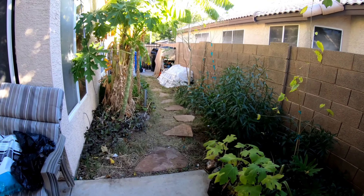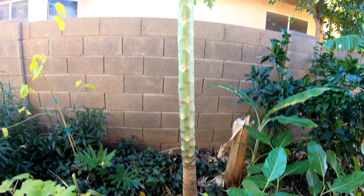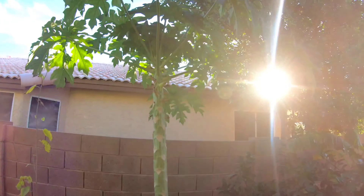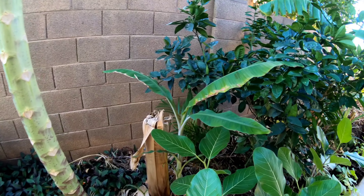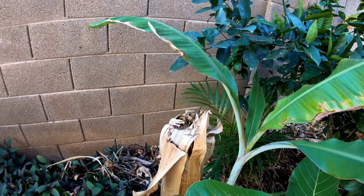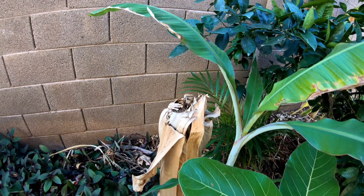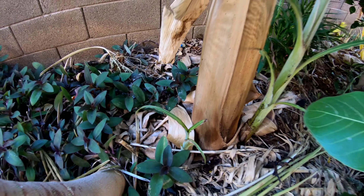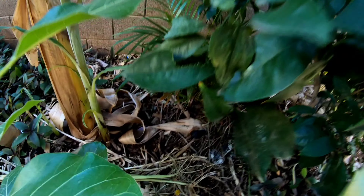Here's another papaya tree — planted for shade, not really for fruit — shading out my manzano banana, which got snapped in half in the windstorm last summer. That thing was doing great, probably about fifteen to eighteen feet tall, and now it's just a little nub. But it's got some pups — there's a pup here, a bigger pup there, and another one somewhere in the back.